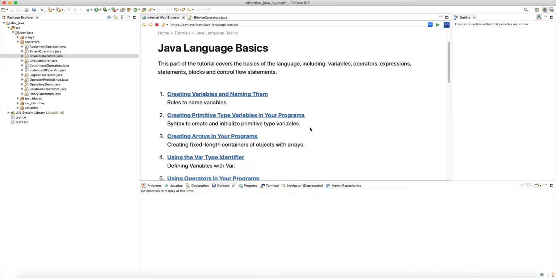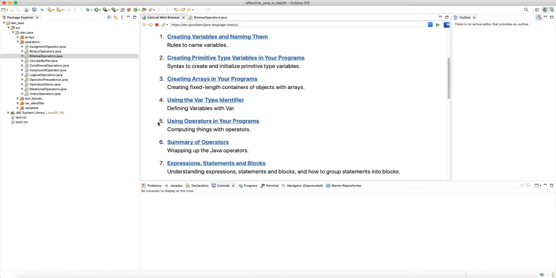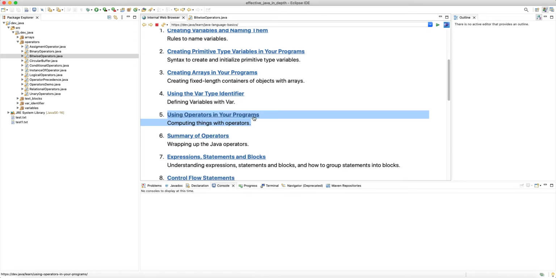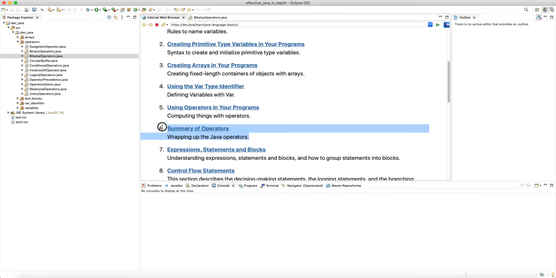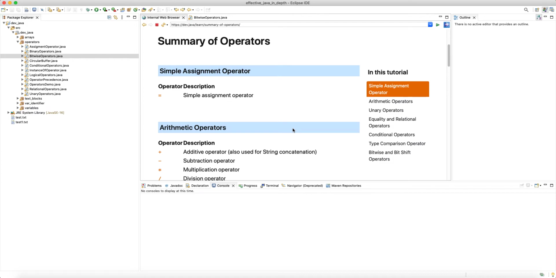Hello and welcome to another Java tutorial, and we are looking at the Java language basics. So far we've arrived at the end of looking at the operators. So let's just quickly wrap up the operators by looking at the summary of the operators. And we saw that operators in general, we have unary type operators and binary type operators.